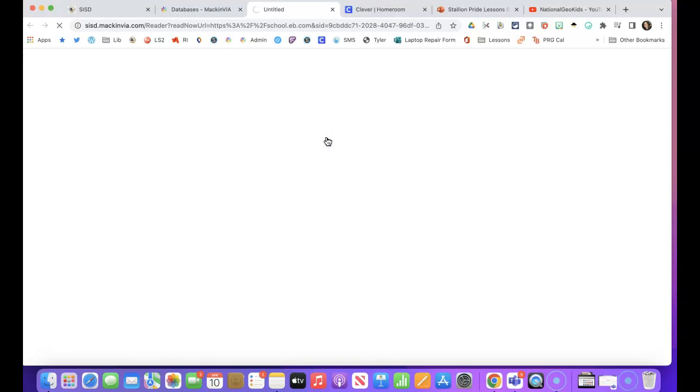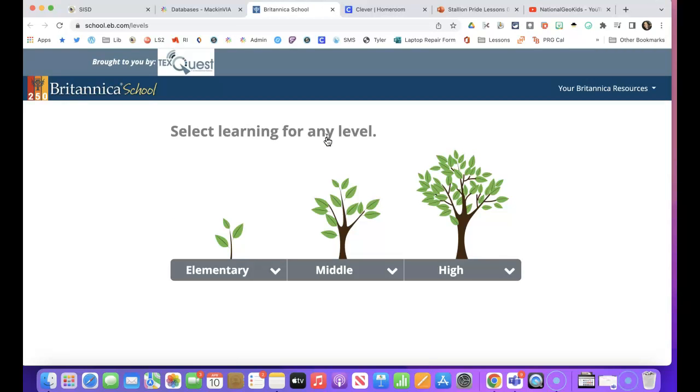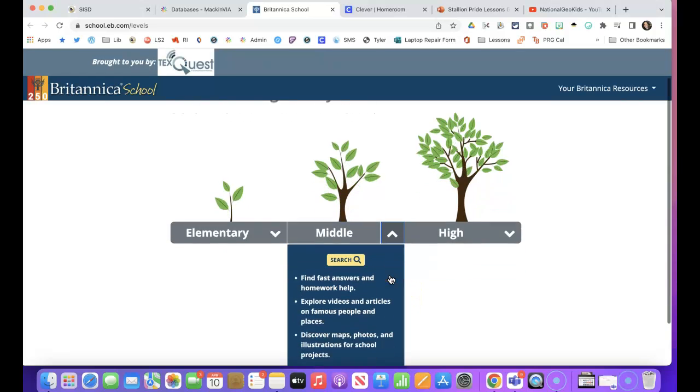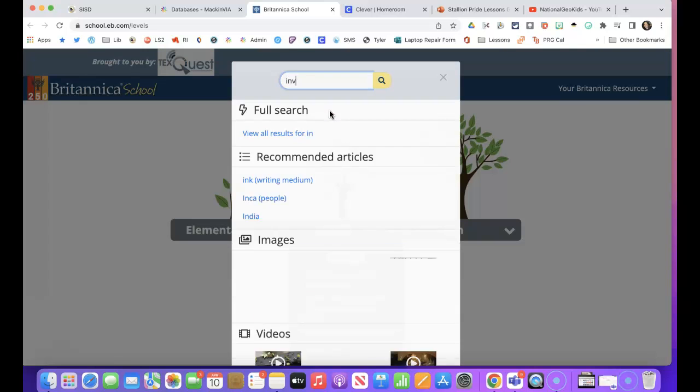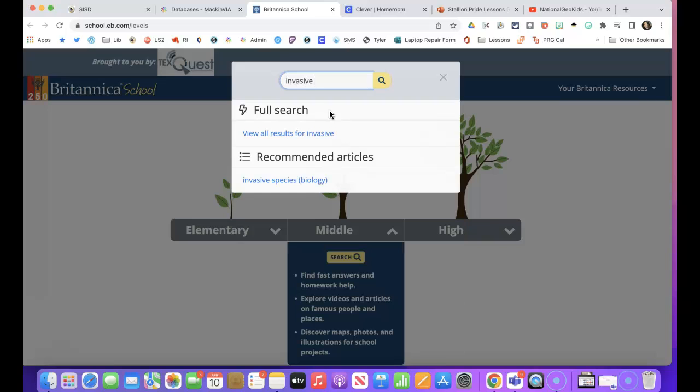So I'm going to first click on Britannica School. What's awesome with both of these resources is that you can actually save the information. If it's an audio clip, a video clip, or an article, you can save it so that you can read it later, watch it later, or listen to it later. I'm really interested in invasive species. I don't know if you've seen some of those videos with these lizards, or the capybaras, which look like huge guinea pigs, that have now kind of invaded Florida. Invasive species have become a real big problem in parts of the country, and I think it's super fascinating.